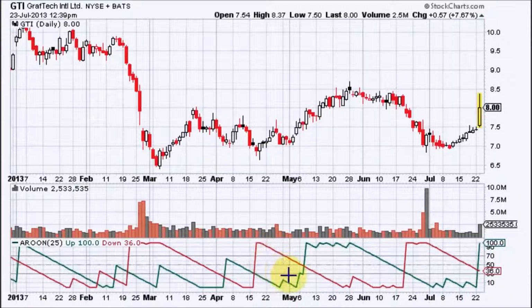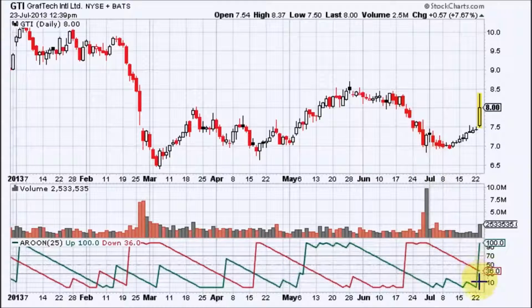So another period of consolidation, and here's where the bulls take over with Aroon Up strongly surging up, crossing up through Aroon Down and hitting the top end of the range and staying up there, bouncing up against the top. That's a sign of strength. Then another small period of consolidation, and the bears take over with Aroon Down crossing up through Aroon Up and staying up above in the 100 area, in the very high end of the range here. So that was a very strong downtrend that lasted even longer.